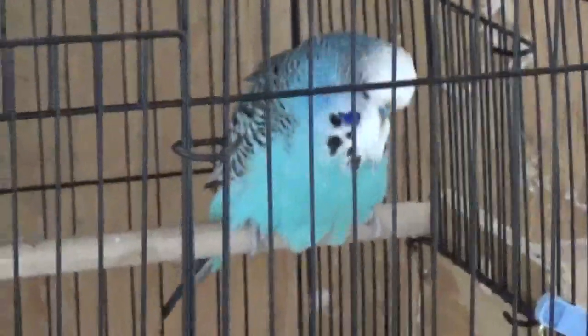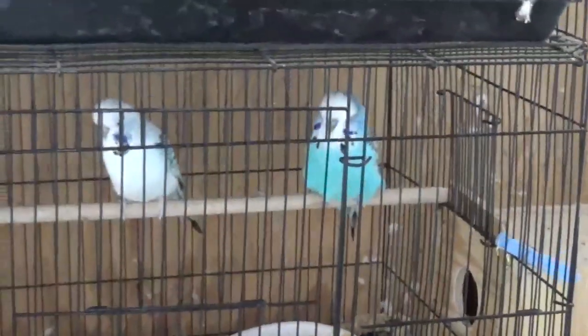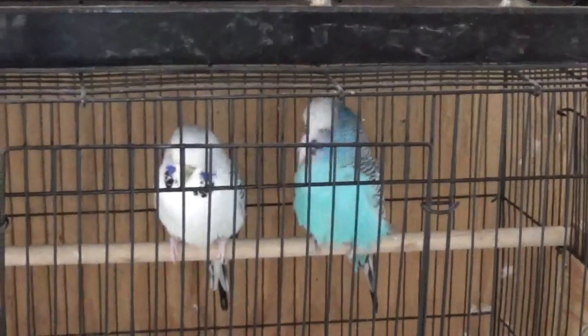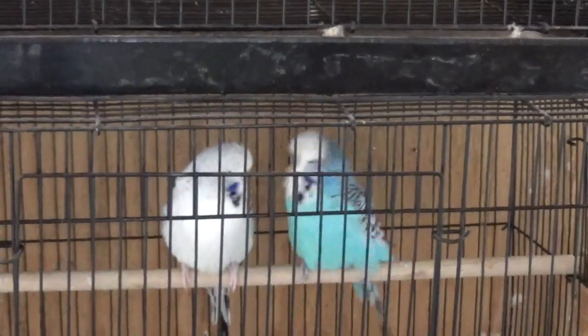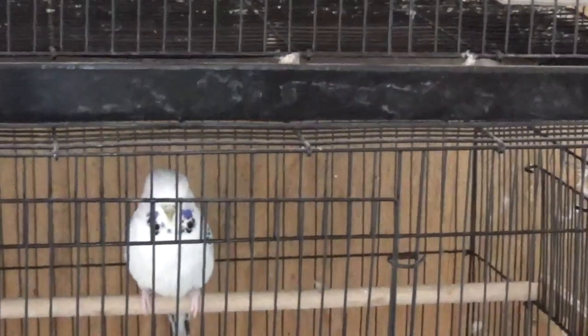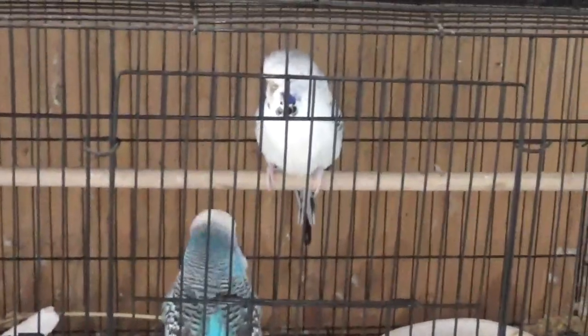I'm thrilled. If he ends up being fertile and he and Crystal make some babies, those are going to be awesome babies. Here she comes. She says, hi. Is he handsome? She says, yeah, he seems to be okay. Her cere has gotten darker since I left, too. She was playing hard to get and ignoring them both, pecking at them if they came too close before, but apparently she's decided that Dusty is okay. She's doing all the right stuff.